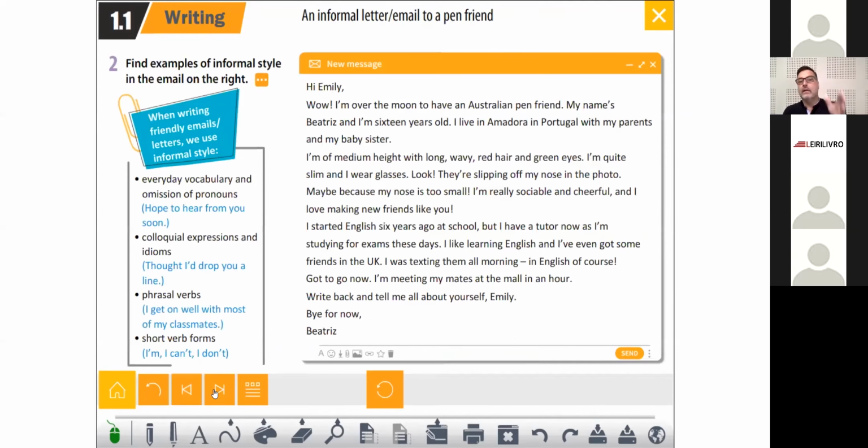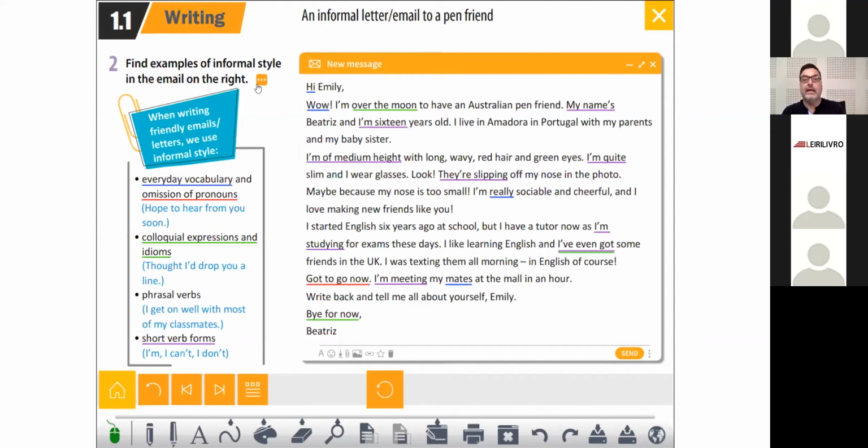From here, when we have a piece of writing, we always give them a writing bank so they can look, and we'll say, when writing friendly email letters, we use informal style. So we give them examples of informal style, everyday vocabulary, colloquial expressions. We use phrasal verbs in informal style and short verbs.